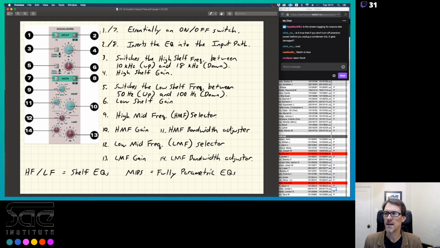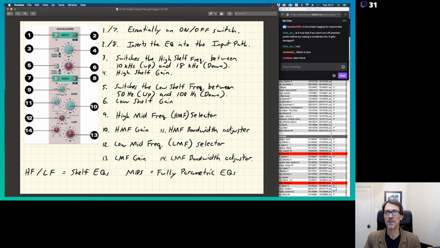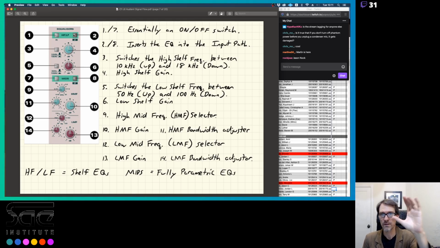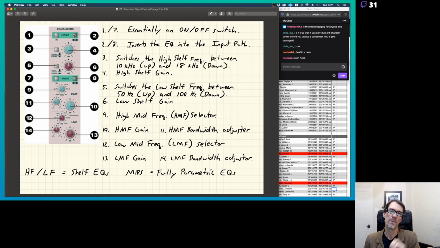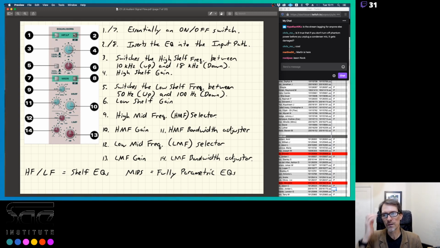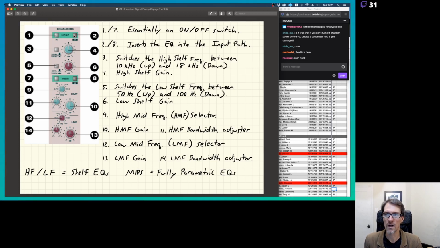Okay, so here we've got our EQ section, and the EQ section once again is set up to be from the monitor path by default. We can tell that because it's got a lighter background. So look at number 1 here, that is the in button. It's the same button as number 7. And what I just want to point out here is the EQ section is set up into 2 sections. We got the shelf section and we got the fully parametric EQ section. So the shelf section has a high shelf and a low shelf, high frequency, low frequency, that's what that stands for. And we can push the in button and it just affects this section right here.